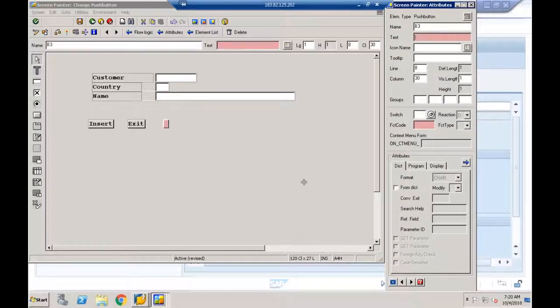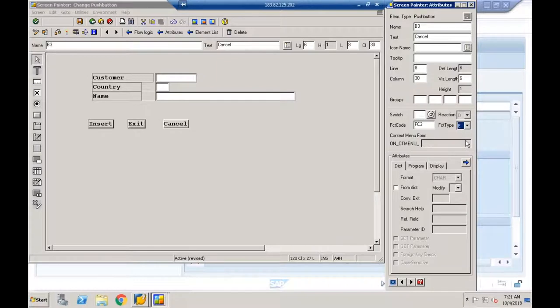So already we know, if you want to make a button act as a cancel button, we need to set one additional property called what? Function type. So I'll set function type to what? E. E indicates what here? Exit command. Already we discussed this in module pool. So that we can do the forceful exit.